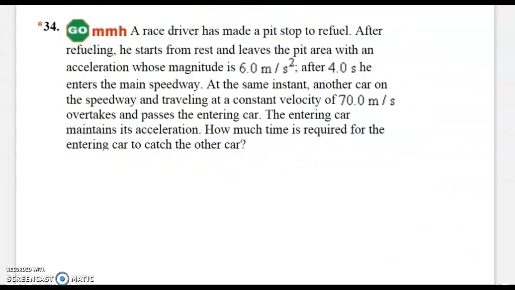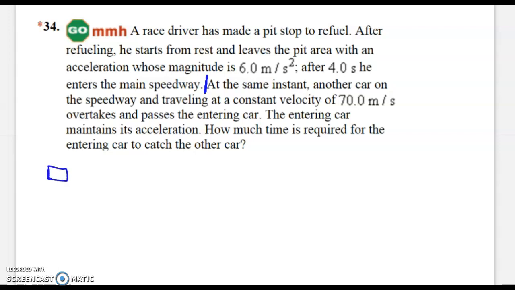Here's my other example today. A little bit harder, a little bit more of a multi-step problem. We've got a race car driver, and they have made a pit stop to refuel. After the refueling, he starts from rest and leaves the pit area with an acceleration of 6 meters per second squared. He does this for 4 seconds, and at that point, he enters the main speedway. So let's stop right there. That's kind of like a problem within a problem there.